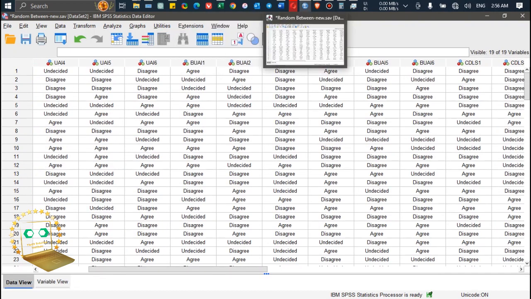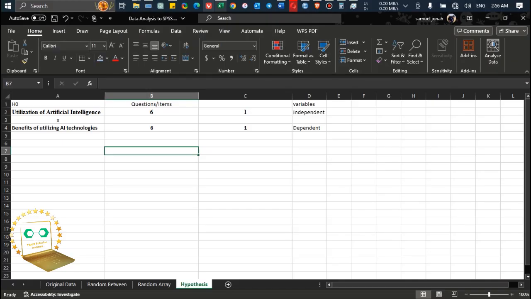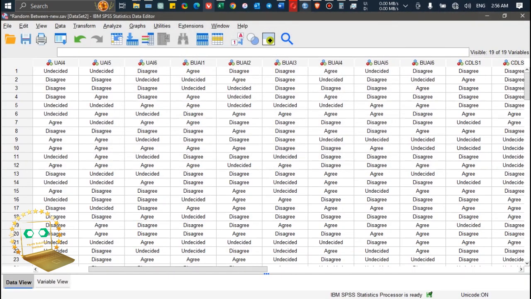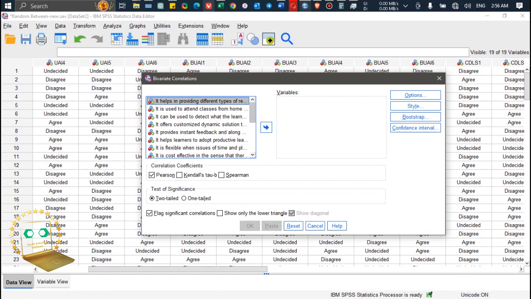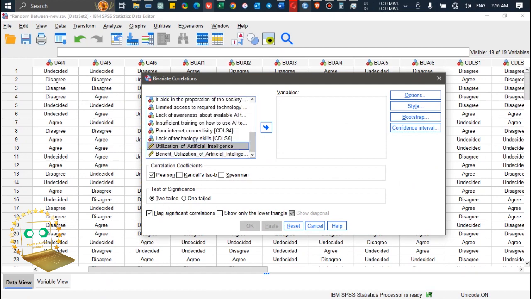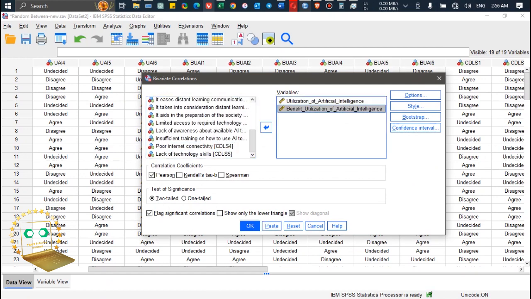So now remember we said for hypothesis testing, you're actually doing one against another, independent variable against dependent variable, or multiple independent variables. For instance, age, race, gender, social demographic data against outcome, which is the dependent variable. So if we're using correlation, just go under analyze and then say correlate and say bivariate. Bivariate because it's two different variables that you are putting against each other.